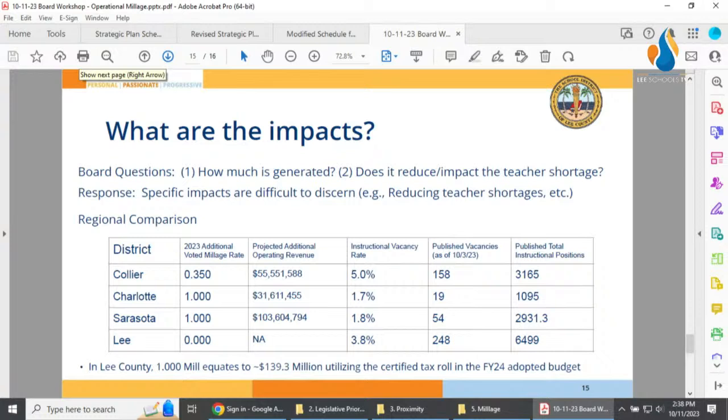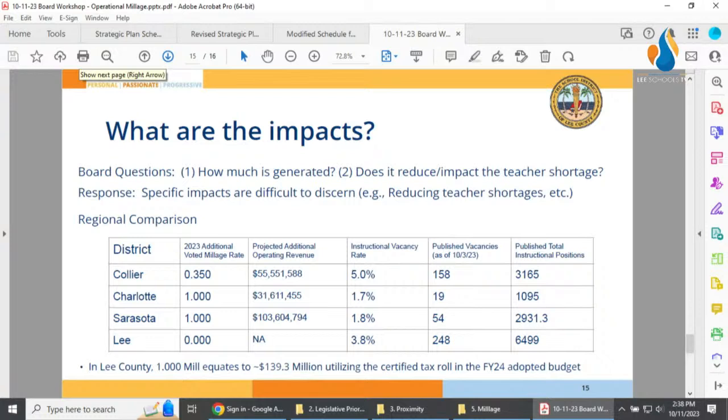And so the assumption one would make is that if these 248 are all that there are, then the rest of that balance are in fact filled, which in fact they are not. Now that's not published out on a website, but that is very much the truth. And that's just speaking of the ESSER-funded positions, which we know number over 100, and those are coaches.